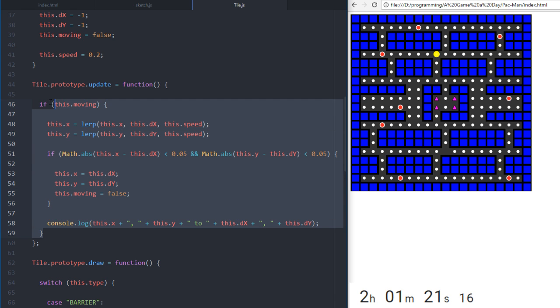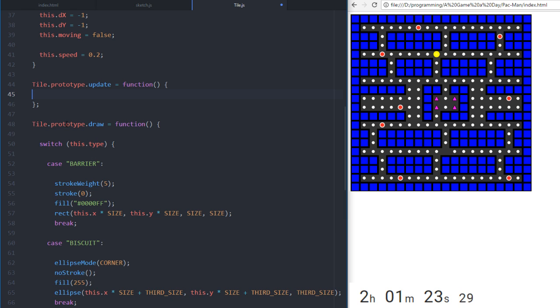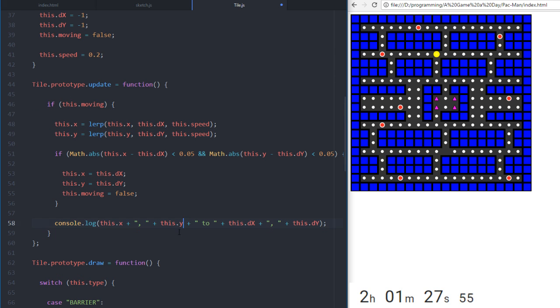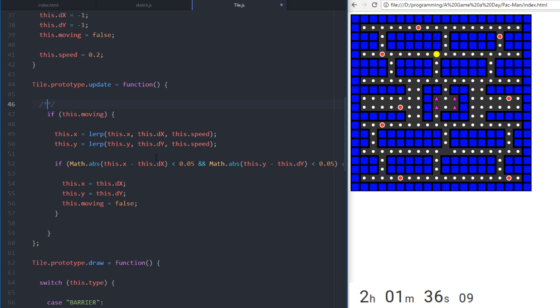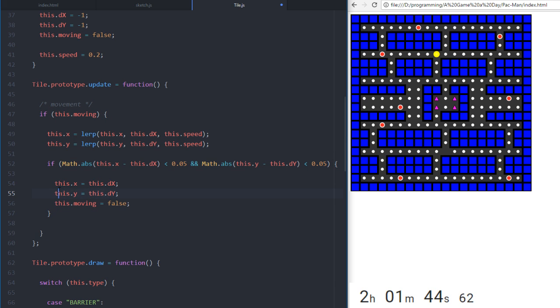So we will have to say, here, we'll just do that. Okay, there. And we will say movement, and I'm actually going to retract these by 1. There we go.